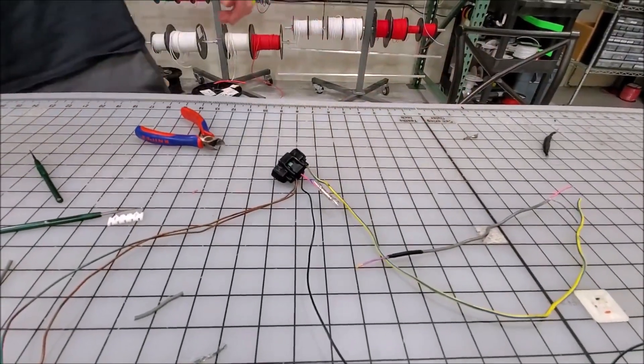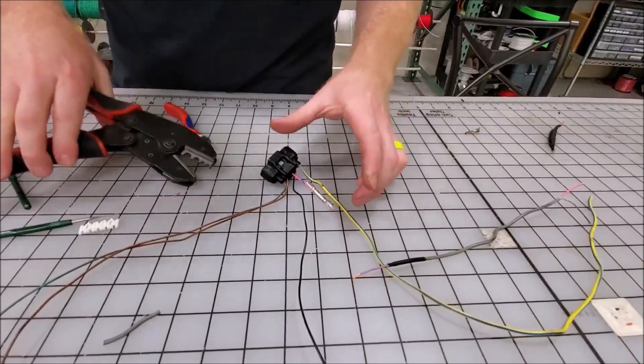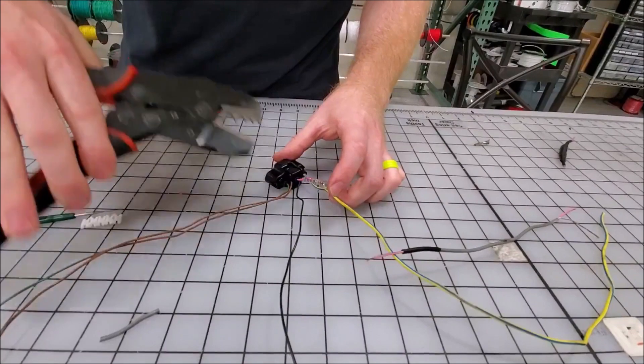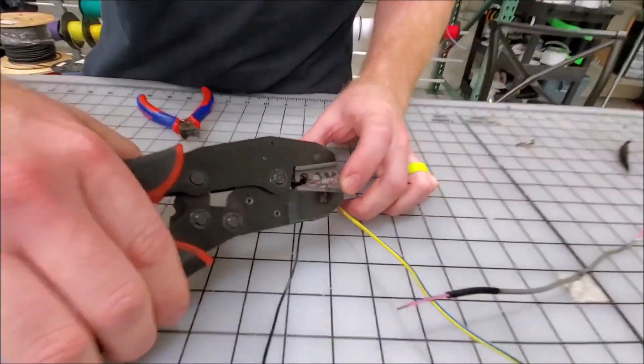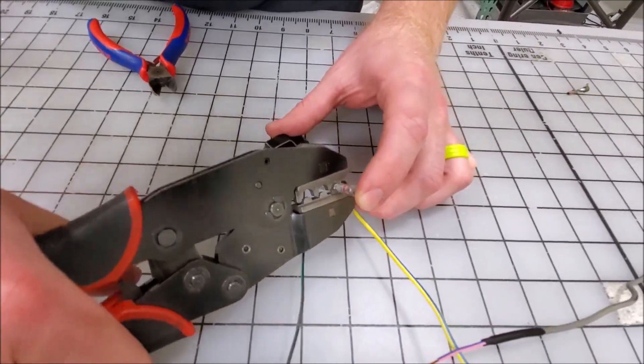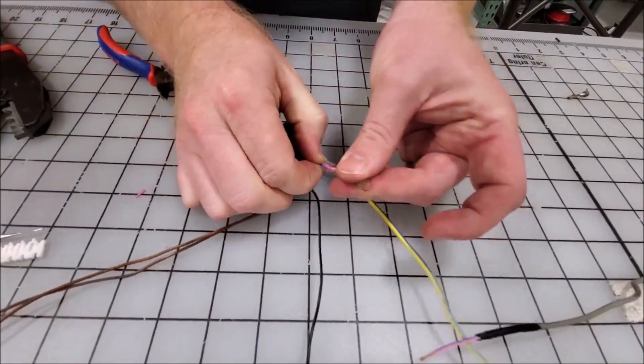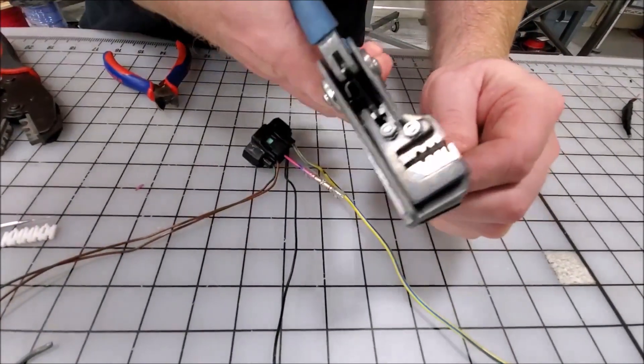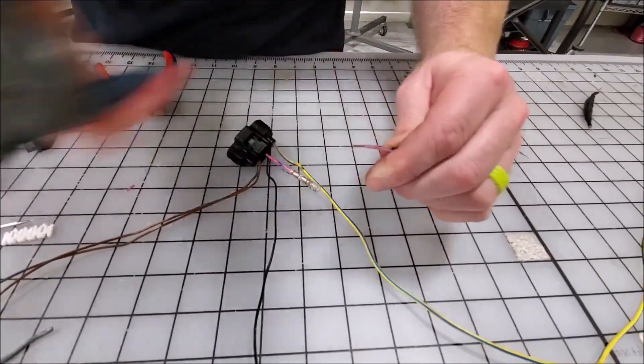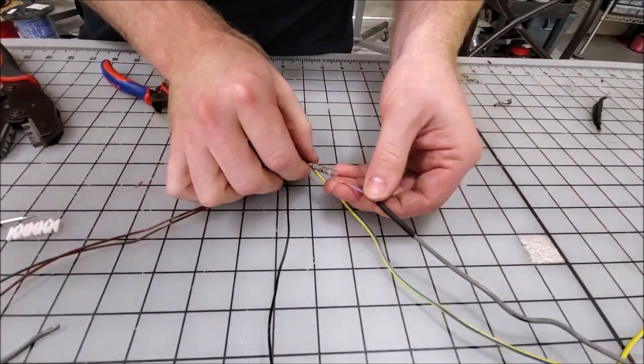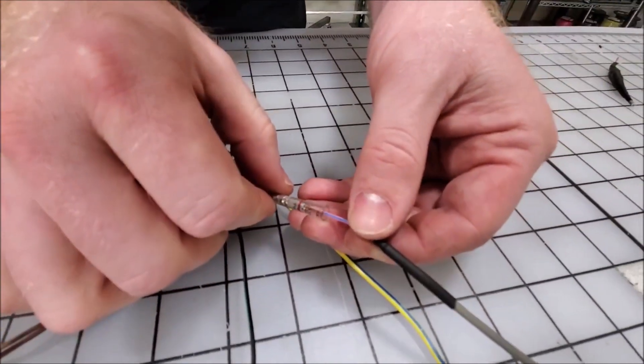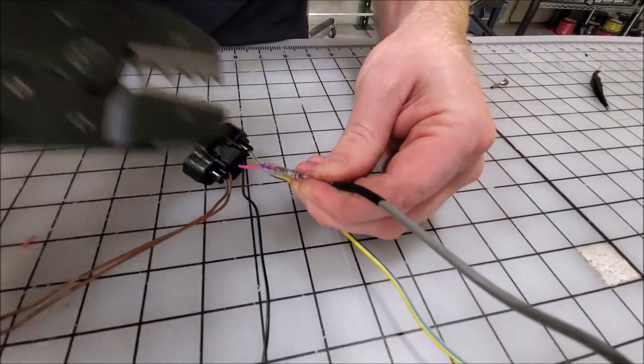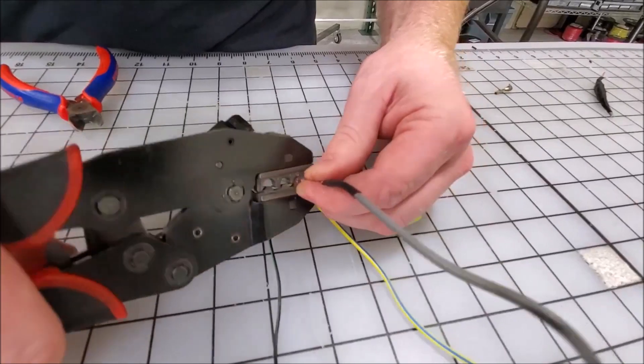From there, just a standard crimp. If you have a standard wire stripper tool, the back end of that usually is just fine. In this case, we're going to do something a little nicer. Solid, not going to come out. Same with the other one. I noticed this one's probably a little short, so we're going to strip it a little more. Same thing. You can see the copper on the other side. Crimps it down.